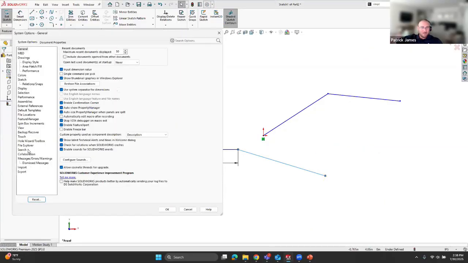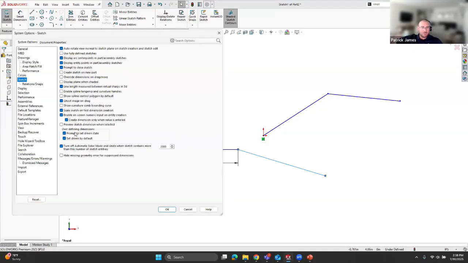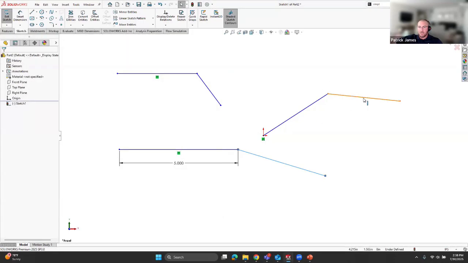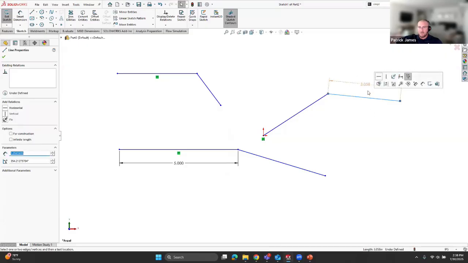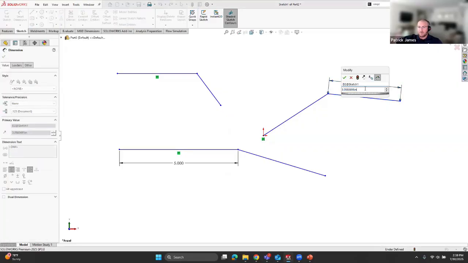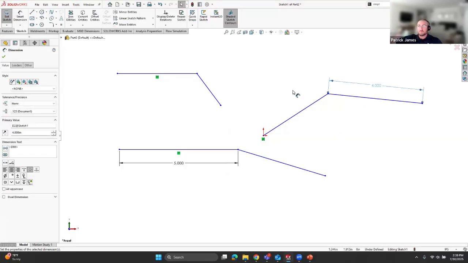Another setting over in here, we'll go back to my sketch. And I'll just turn that one off. Preview sketch dimension when selected. So if this one gets turned on, if I have an undimensioned line, I can click on it and I see what that dimension is. And if I want to add a smart dimension, I can actually double click and type in whatever dimension I want. And then the smart dimension will go in there.